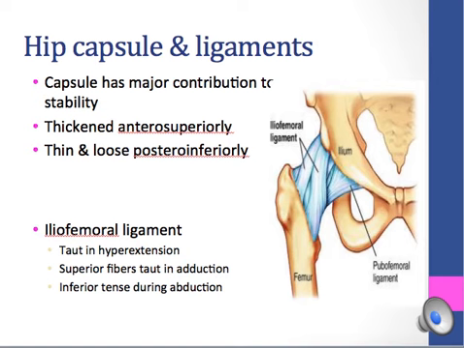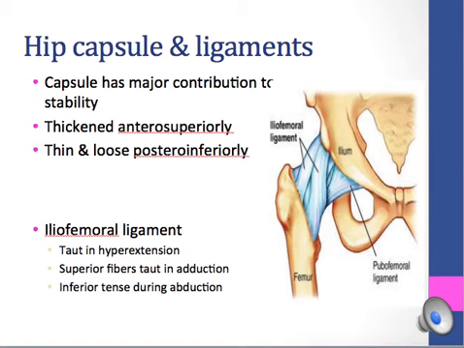Let's just touch a little bit on the hip capsule and the ligaments. You guys will get this a lot more. Should be anatomy review, but our capsule has really major contributions into stability. It's really thick anterior and superiorly, which makes sense because of that natural anteversion that we have. It's thin posterior and inferiorly, which allows a lot more movement into hip flexion, so it doesn't really contribute to that extension check. The femoral neck is intracapsular, so just important to know that.